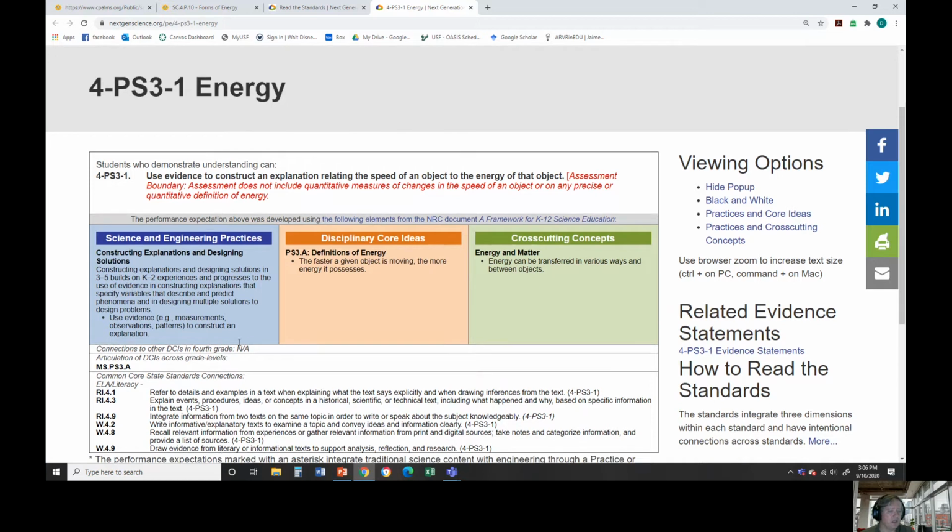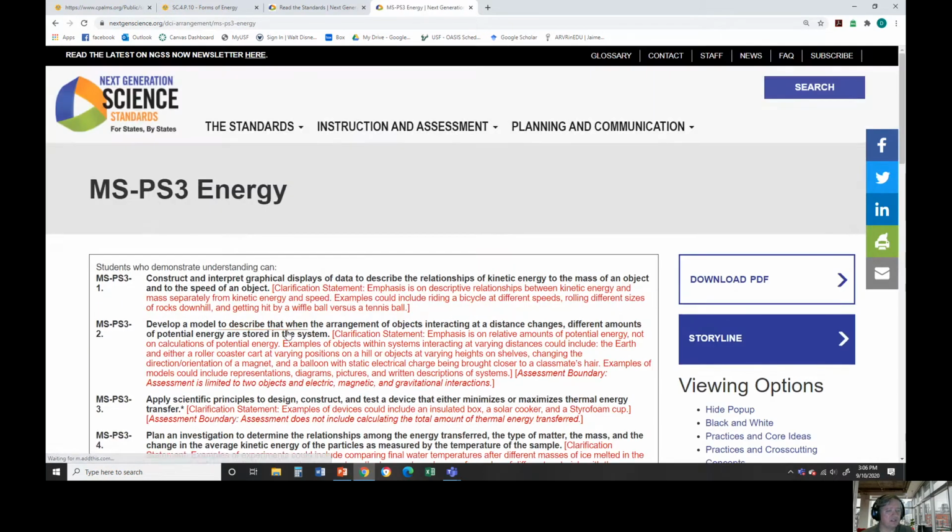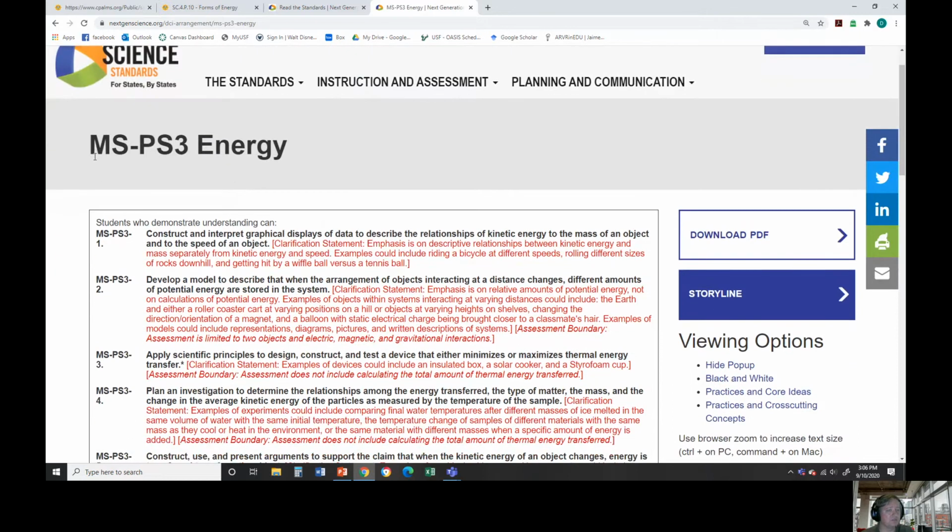So you see how here I start moving down. Where does this go across grade levels? Well, it's a cycle. So when we're looking at energy, here's the middle school science 3. What's important for you as an educator in elementary school is to see those alignments, those vertical alignments. What do I need to do in elementary school to get my students ready for middle school?